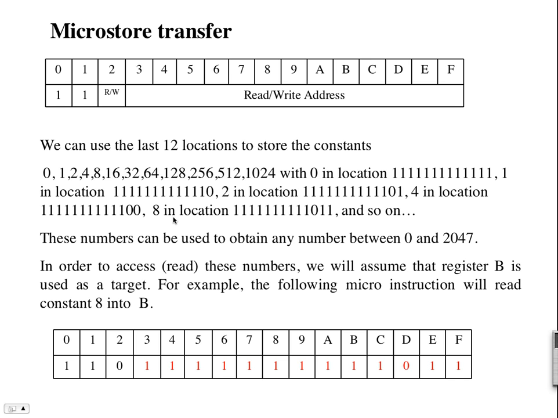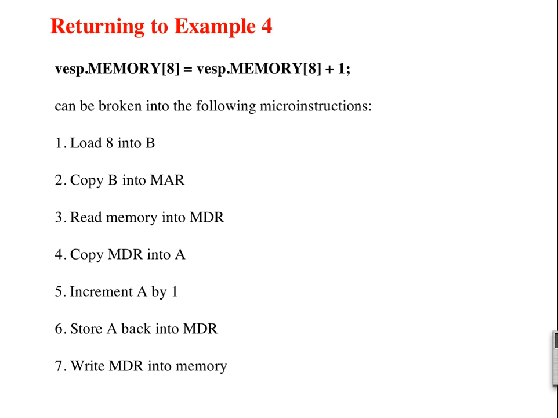But for 8, I just have to go to the location that I've written down here, and that is where 8 is going to be located, and I'll copy it from there. So here's the instruction then that would let me copy 8 and store it in, I guess in this case, possibly in MAR, but if not MAR, maybe one of the other registers, and then I can copy it from there into MAR.